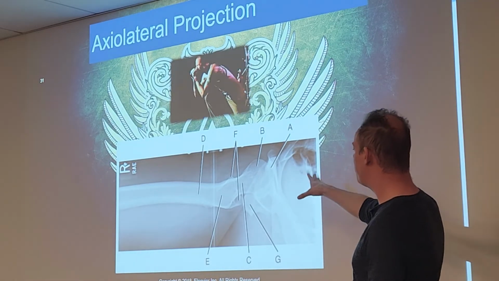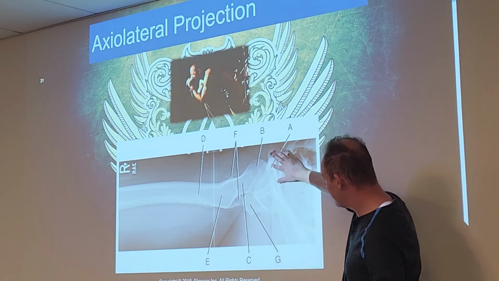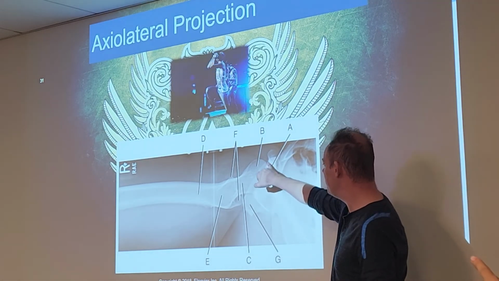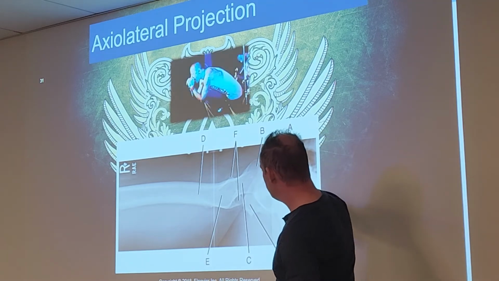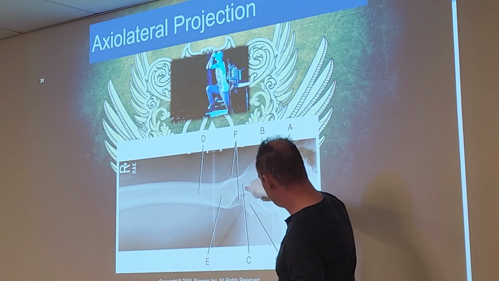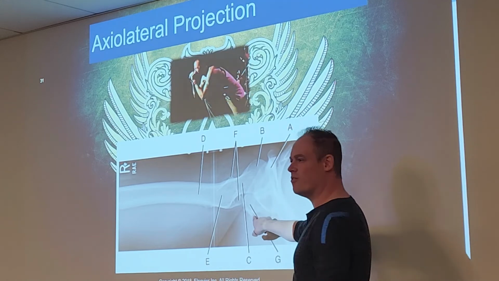Let's start with letter A. What do y'all think A is? That's the acetabulum. You'll see the head of the femur finish there. That's your acetabulum. D would be what, guys? Head. So C is what? The neck. We'll go down to G, because that's that really important one again.